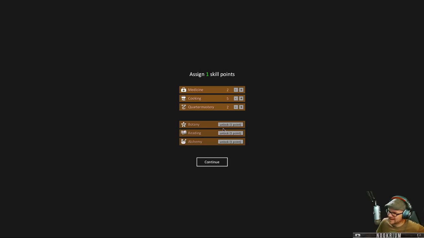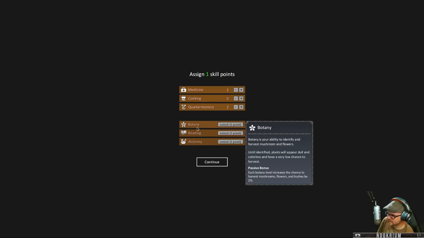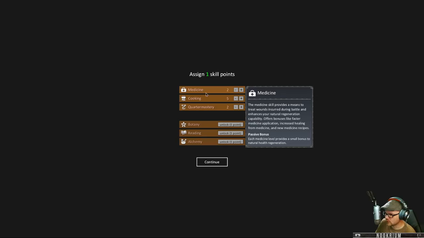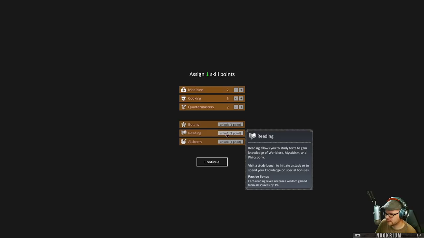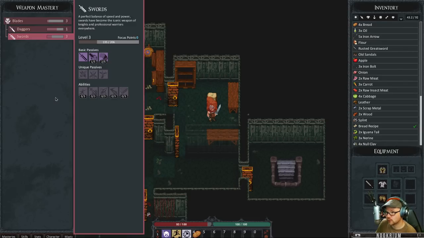That's great. So we can learn botany, reading, or alchemy. Chance to harvest mushrooms and flowers. Reading would be nice to have, I think, because we got to learn them books. I could also spend it on one of these fellows. We need 5, I think, to make the bandages. I want some reading. Let's learn how to read. Okay, so reading skills unlocked, and we are healed. We're not poisoned.